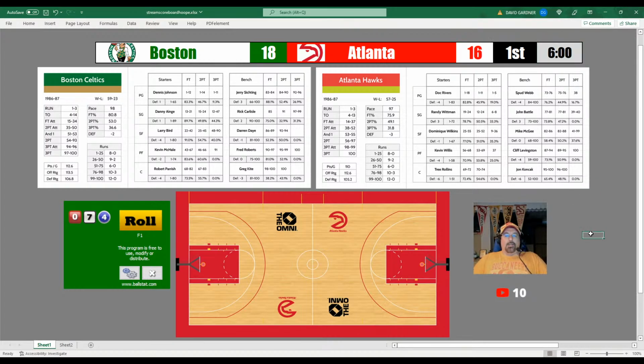Yes, this court, everything here, this is my Excel scoreboard at the top. It's just something I did in Excel. The team cards are just JPEGs from the PDF that I stole. They're free to download, but I just cropped them out. And the court is from Action PC Basketball. It's one of the courts from Action PC Basketball. So I drop that in once in a while and it just makes it look kind of nice.